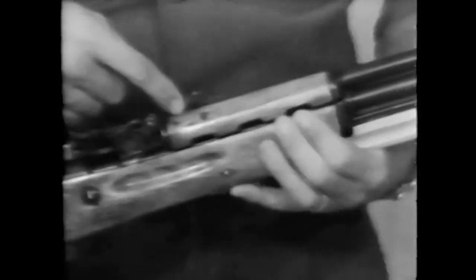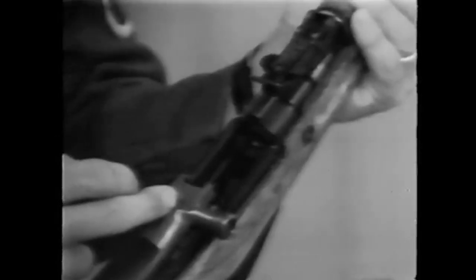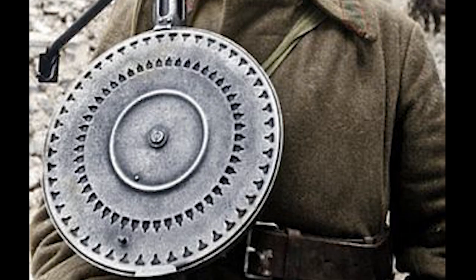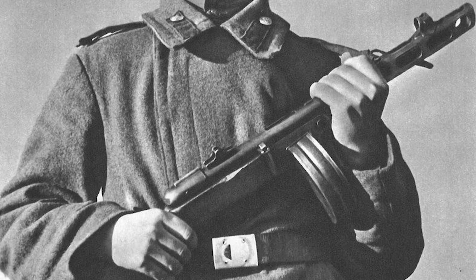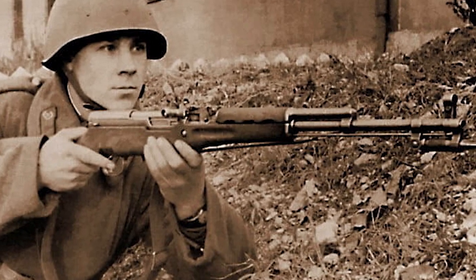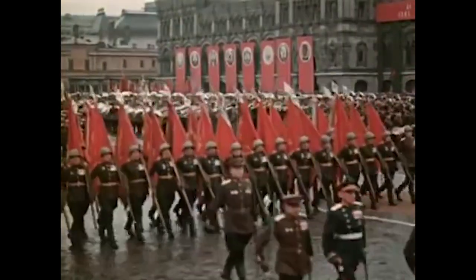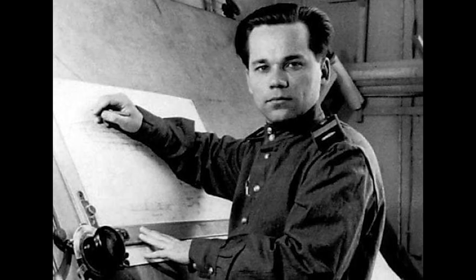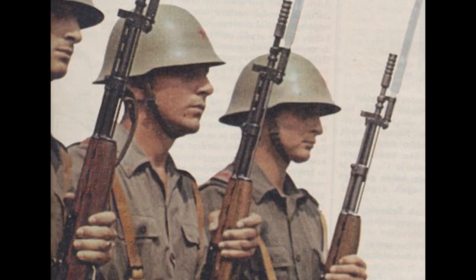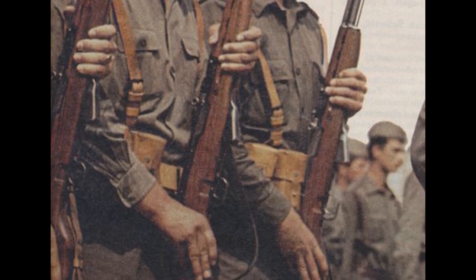The original Russian SKS was developed by Sergei Siminov and was designed to take advantage of the Soviet's adoption of the M43 7.62x39 intermediate cartridge — much less powerful than the .54R fielded by infantrymen and machine gunners, but a significant step up from the pistol calibers found in Soviet submachine guns. Allegedly the SKS saw some very limited or experimental use with Russian frontline units near the end of the war in 1945, but not in any significant numbers. Although it was ultimately replaced by Kalashnikov's OG AK-47, the SKS became quite popular with a number of Soviet satellite states as the Soviet Union exported the technical know-how, and in some cases the parts themselves, to communist militaries the world over.